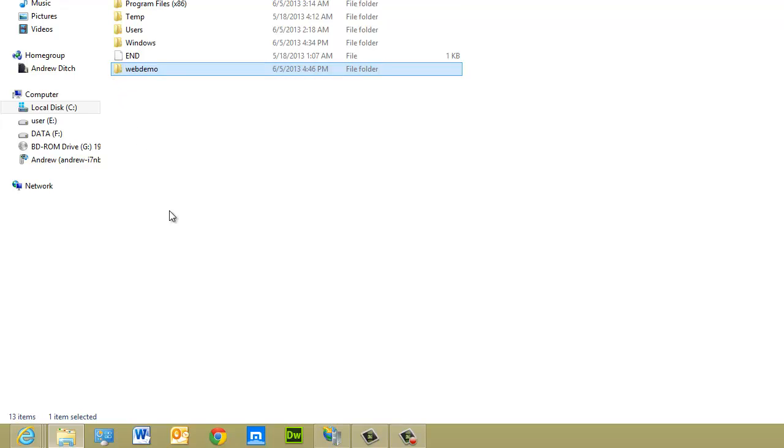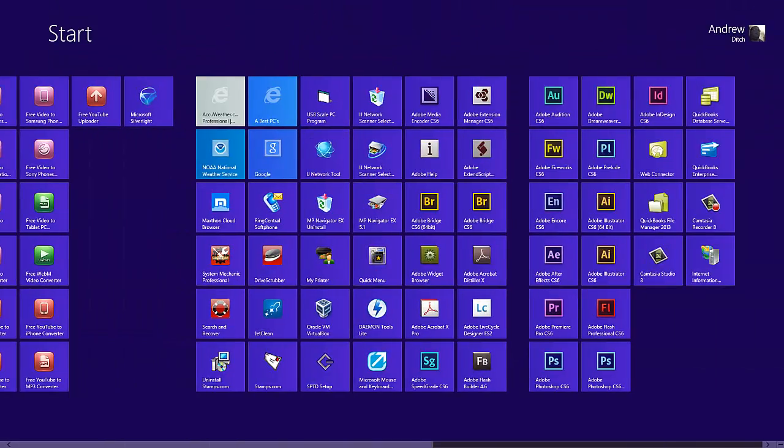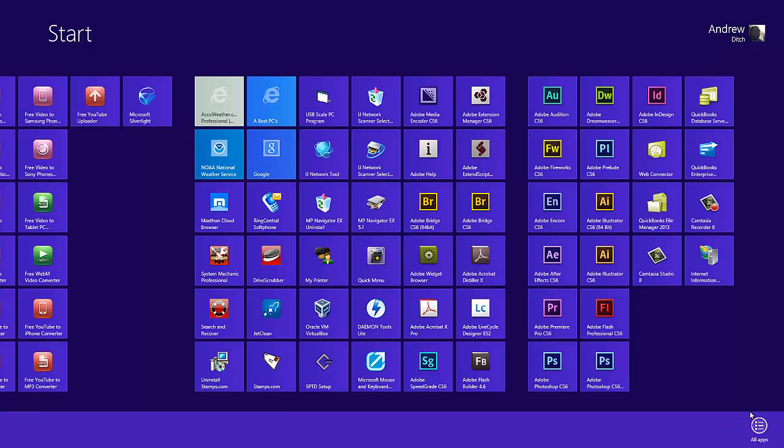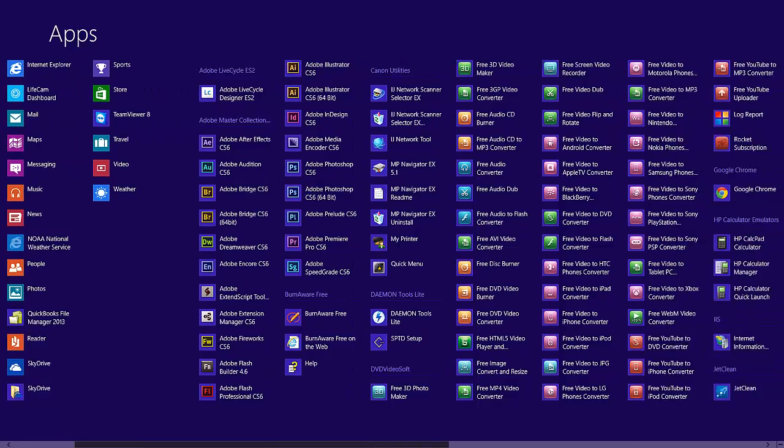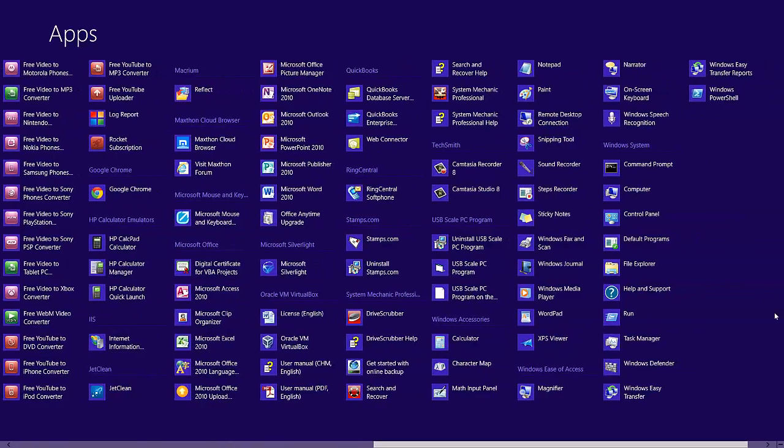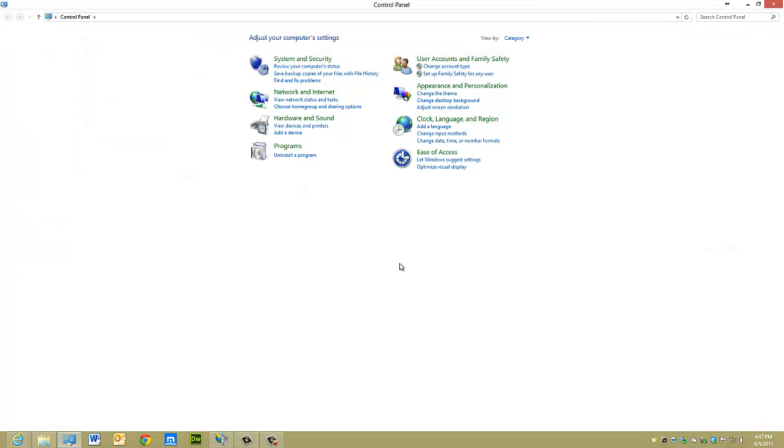Okay, now important step. You've got to go to control panel. To find control panel, go on start, and you may have to require all programs. So right click on your start menu option somewhere in the blank spaces, and then click on all programs. Go all the way over to where you see system tools or Windows system, and click on control panel. Keep control panel open, don't close it out once you're done, so you don't have to reopen it. Come down here to uninstall a program.